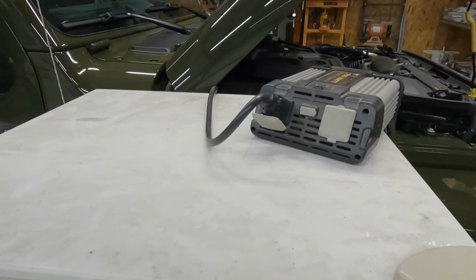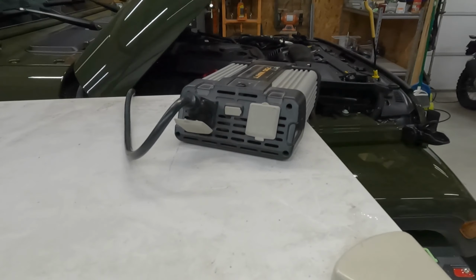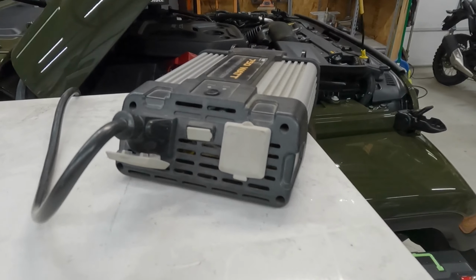I'm gonna fire it up, show you that it can start the compressor. Then I'm gonna get those wires moved down to my lithium battery and see if it'll do it. That way we can indeed test if that lithium battery has enough oomph to start a mini fridge. So here goes, turn it on.